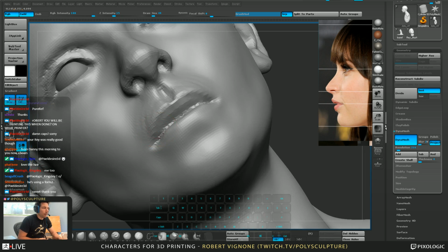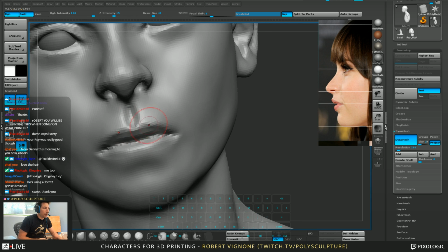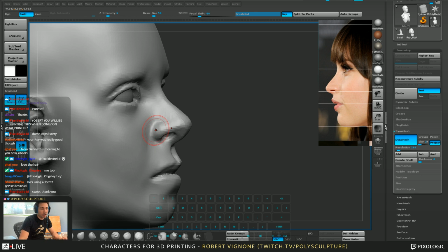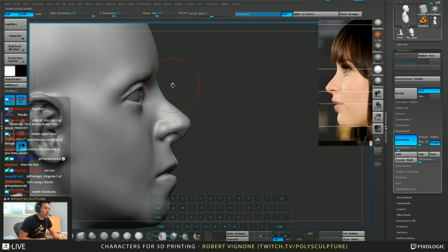Especially when it comes to people, I think you have to. It's not really a test print. You're just sort of printing to see how far off you are from the actual likeness. If you're printing creatures and stuff, I guess there's a lot more give.